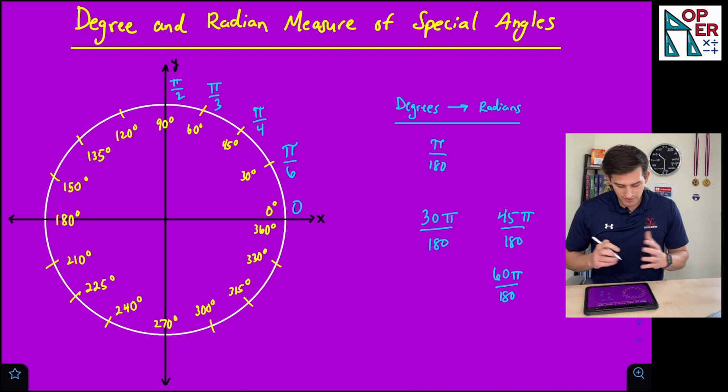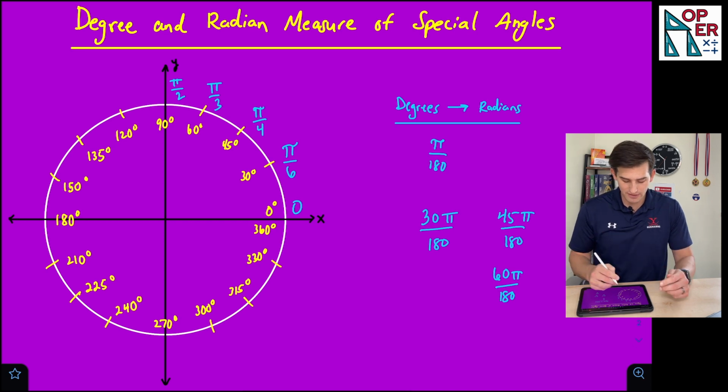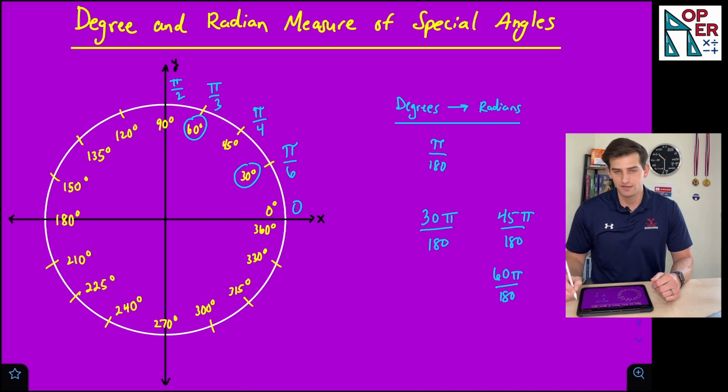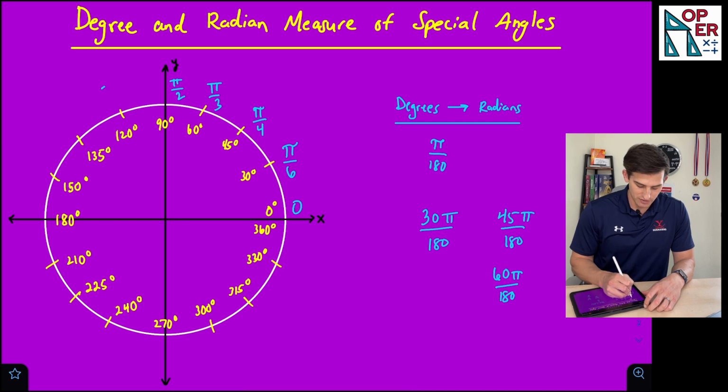Okay, so let's go to 120. If we notice 120, there's a couple different ways we could arrive at 120. 120 is either 4 times 30 degrees or 2 times 60 degrees. Either way, we're going to get the correct radian measure. We might just have to reduce. If we choose 60 degrees, we notice that 120 is twice that measure. So this should just be 2 pi over 3.